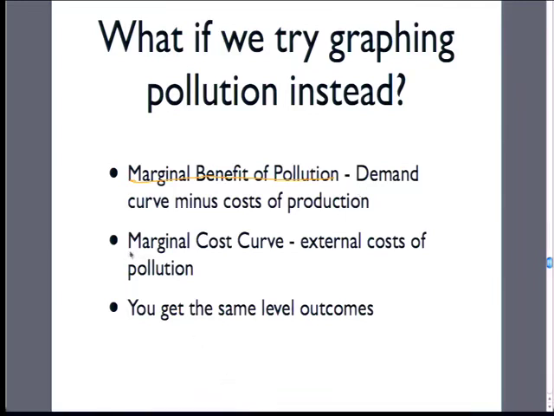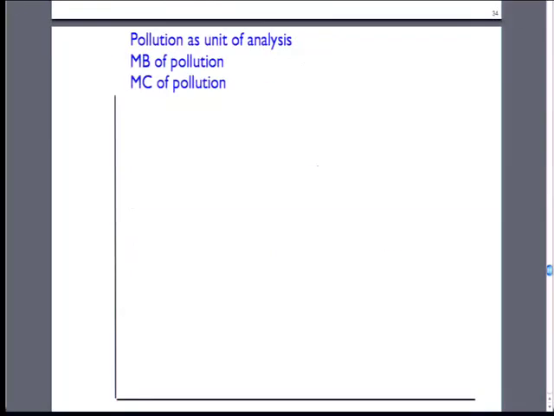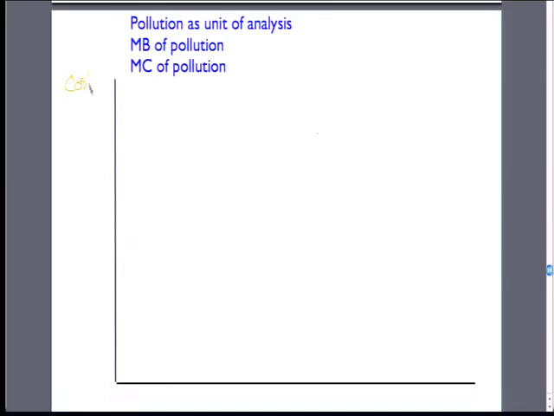So we have a marginal cost for pollution. That would be these external costs that we've already talked about. So in the way they're doing it here, you're still getting some outputs, but let's try our graph. So here's the cost up here. So we're still on dollars per unit and unit here. So we have some marginal cost of pollution, and we have some marginal benefits of pollution. And let's think about the marginal benefits as the welfare that we're getting for each unit of pollution.